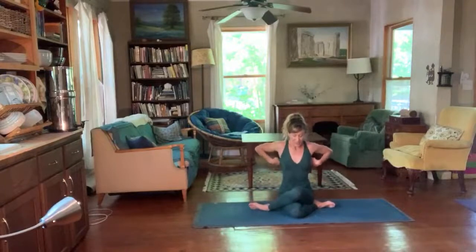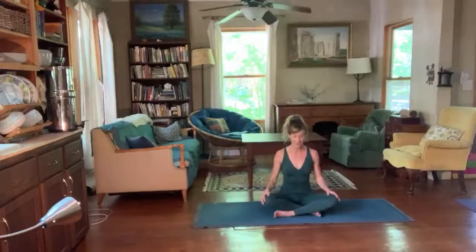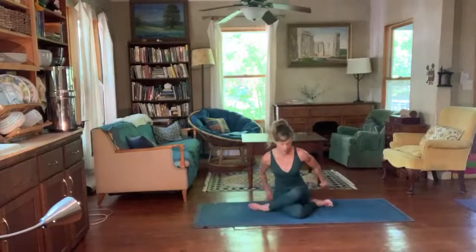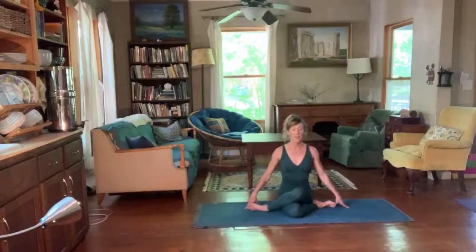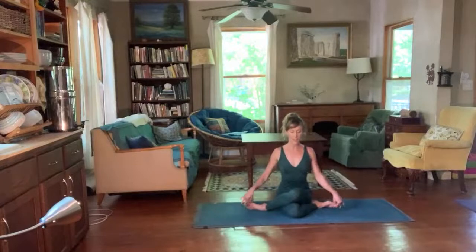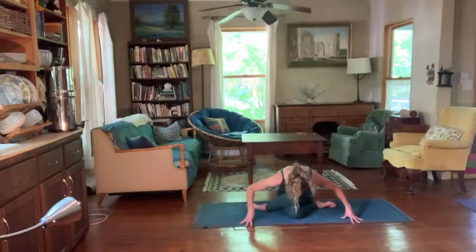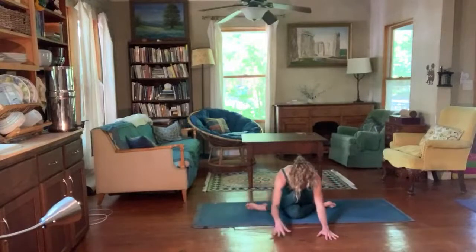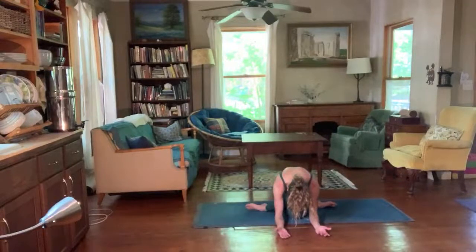So once you've found that variation, if both of these seem totally impossible today, just take crisscross applesauce, noticing which leg is crossed on top. Okay, inhale, sitting tall. Now this might be enough for you. You might not need any more, but if you have anything else to give, hinge at your waist, reaching your heart forward and bow in. You can use your hands to support you, or if your forearms lower down, flip your palms up to the sky and fold in.